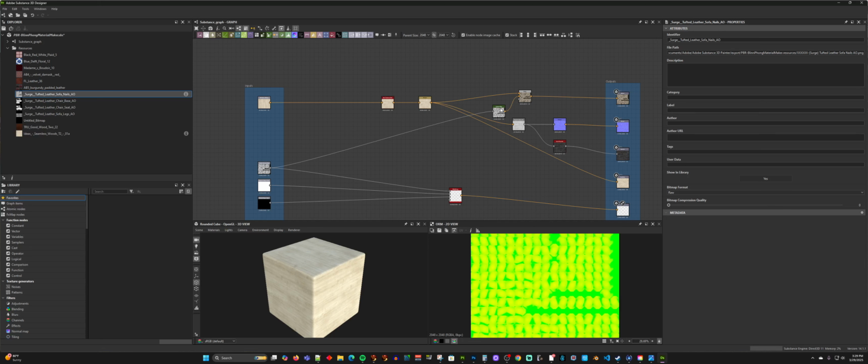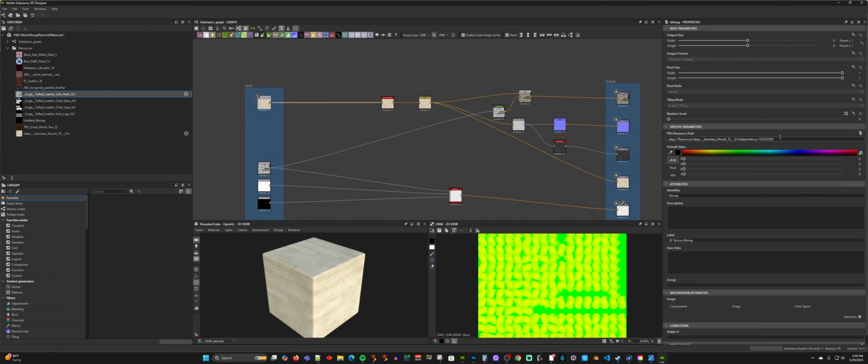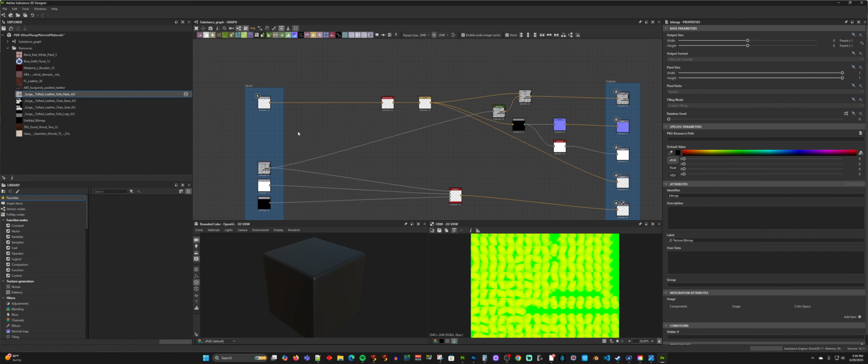Our base color is going to have this in it instead of what we had. And so we don't want this wood in here anymore. So we can delete it out, or we can wait and put something else in there. But I'm just going to use a grayscale color for this, because I want it to be kind of metallic. This is where we might want to change how metallic it is too. So let's go ahead and we'll get rid of that. So there's nothing in there now.